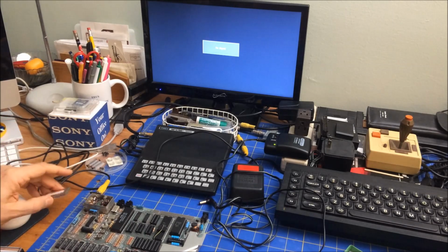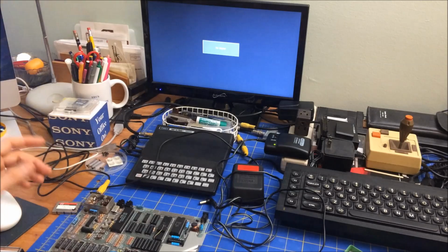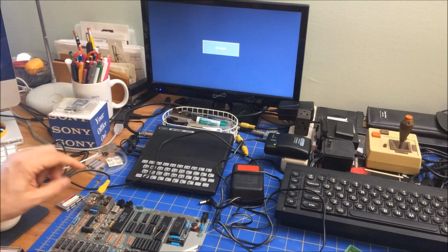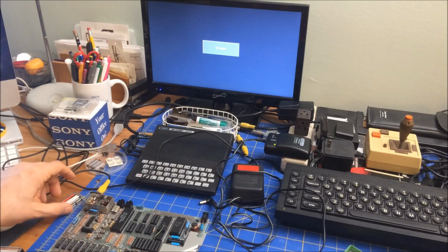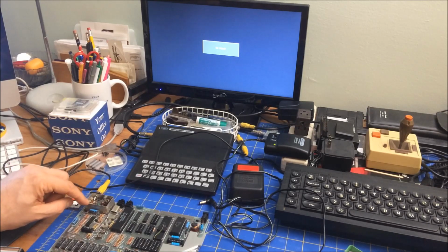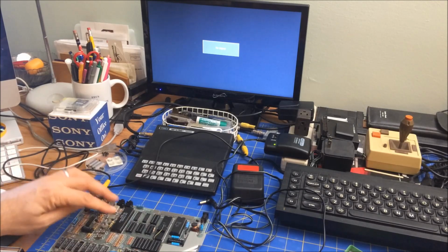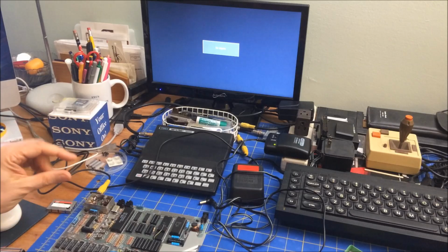But I wanted to do the ZX Spectrum yesterday, because I think I'm posting this on April 24th, and April 23rd, 1982 is when this machine came out. So happy 39th birthday, going into its 40th year. It's actually in pretty good shape, other than this chip might be busted.